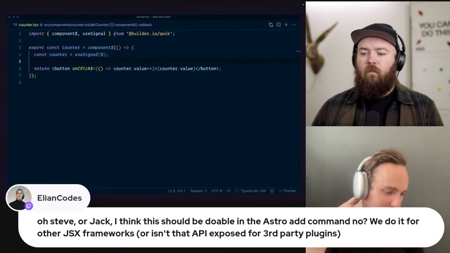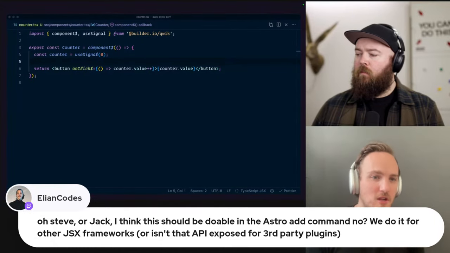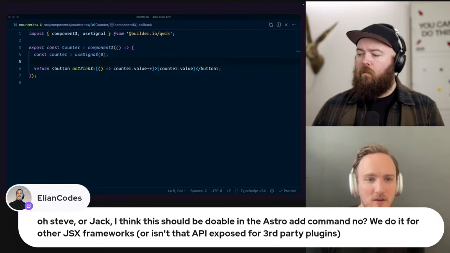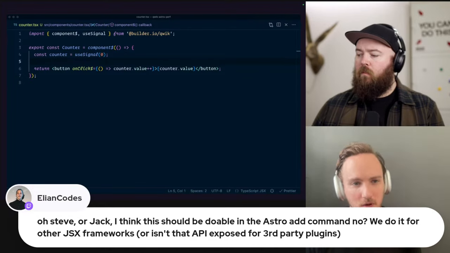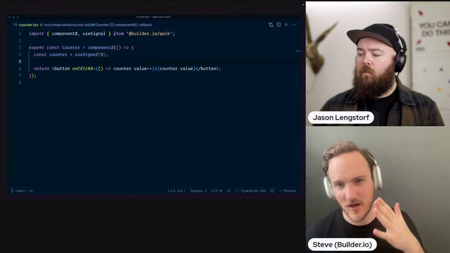We talked about how we can serialize all these crazy things. We can serialize a closure. We can serialize a signal, a promise, a function, or whatever. So the dollar sign is something you'll see throughout Qwik. You can see it: we wrap components in component$, and for the event handler, the onClick$ ends with a dollar as well.